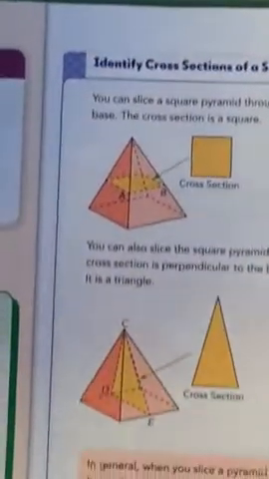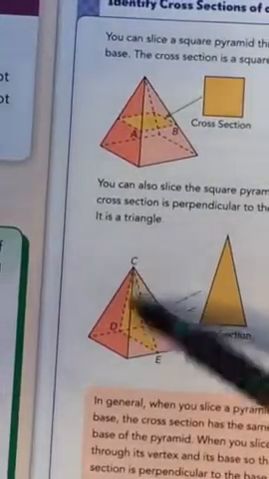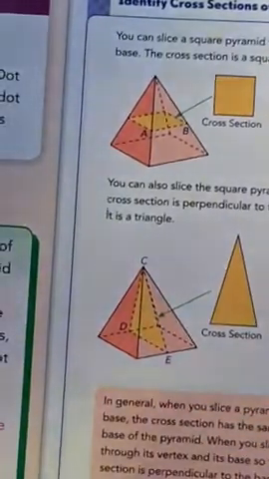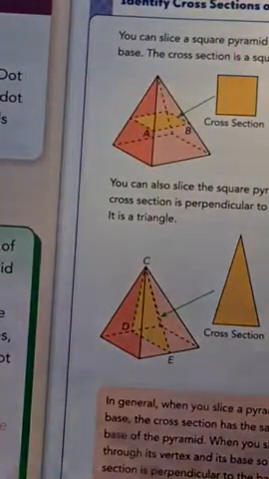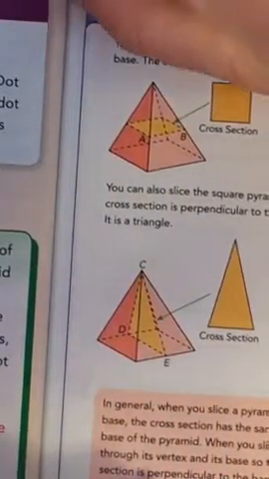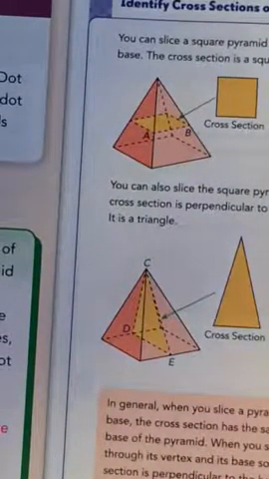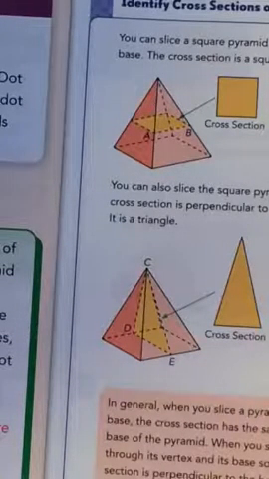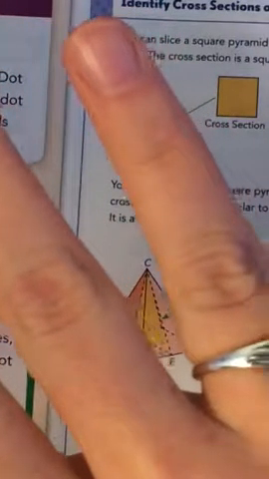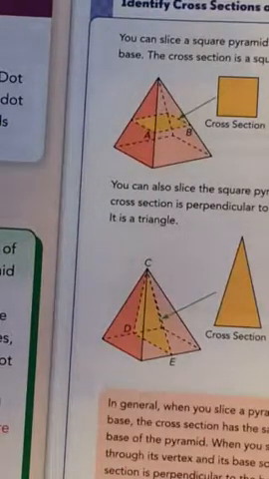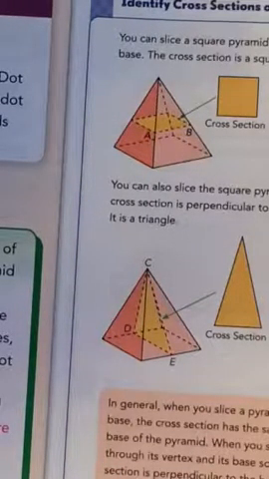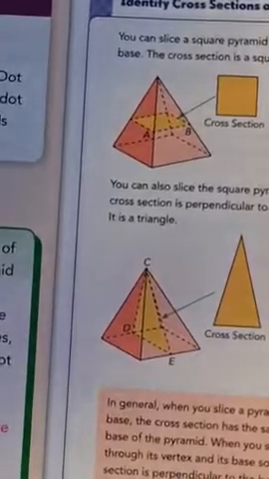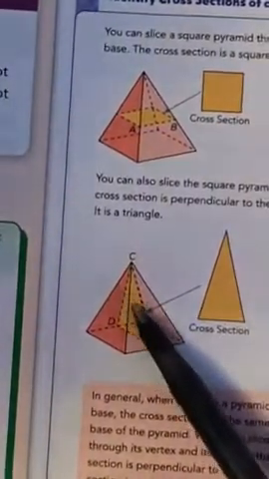Now if I cut it a little differently, like if I cut it top to bottom, so like if I took the piece and cut it off the center of the vertex and cut it all the way down, I would get a triangle out if I cut it in half and looked at it. So that's the cross section. You're just slicing a piece of it and seeing what happens. Again, I don't have any good things here, but you can see that kind of in the picture.